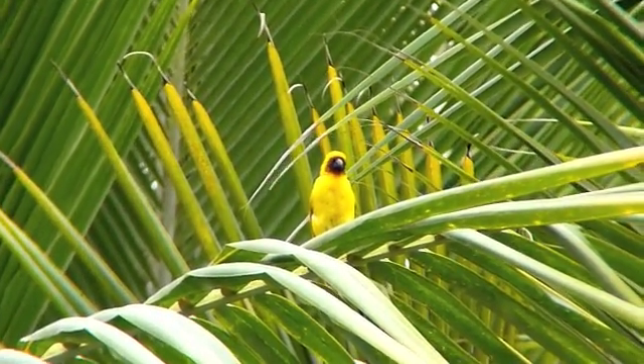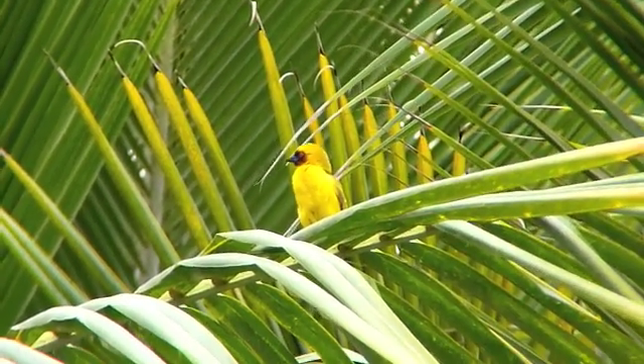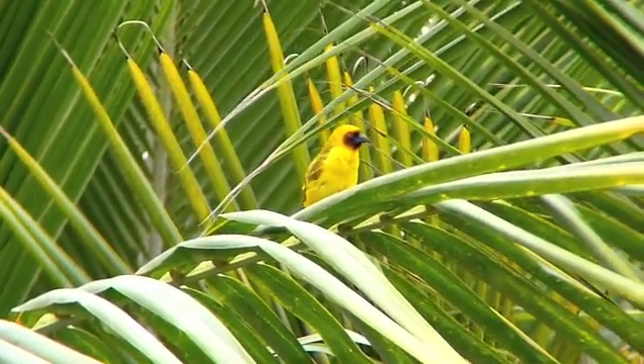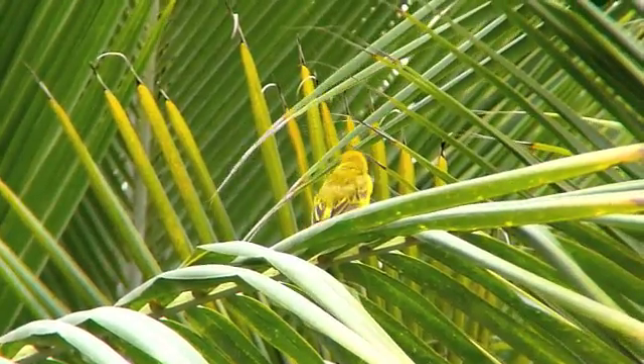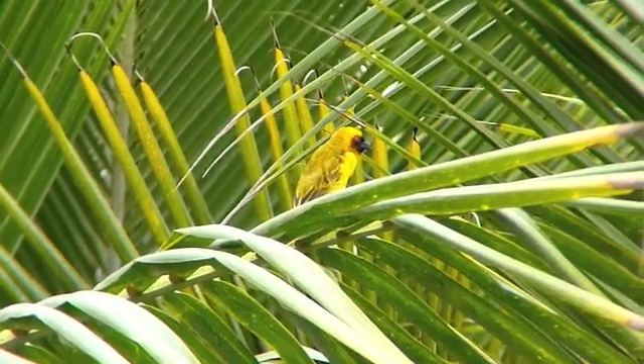You can find these birds in parts of Africa and the Middle East, but there's a chance you might see one somewhere else, because the male's stunning plumage could make it a cage bird. It eats insects, but you might see one pecking at some leaf tendrils — don't be fooled by this, it's not actually eating. We'll get to what that is a little later.